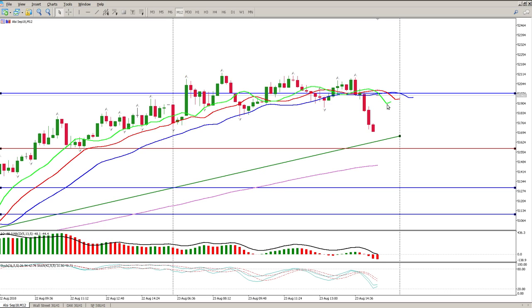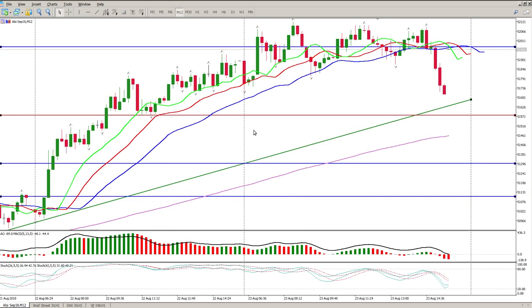So you look at the alligator, it kind of started pointing down and then started pointing to the upside. Now I don't know whether that is because of my charting software, because it's indicating that price is up here and price didn't close up there, price closed down here. So take it with a bit of salt at the moment.